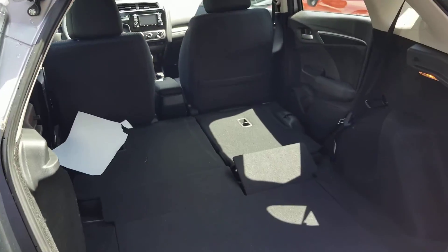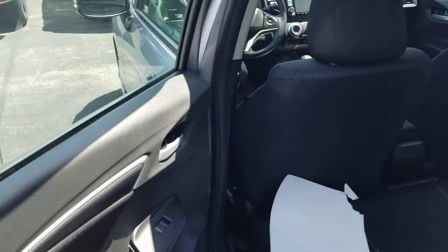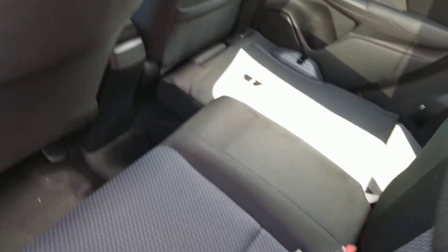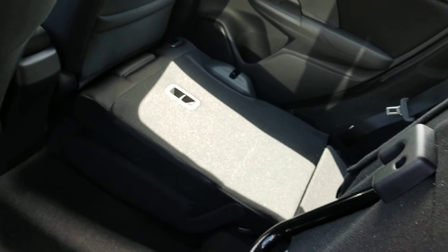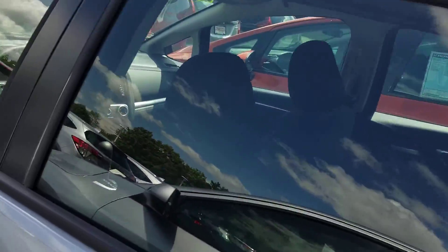You've got single zone climate control. We can also fold these seats up from the base — if we take one here in the regular seating position and pull it up and lock the bar down in place, it'll actually hold the seat so that you have from floor all the way to ceiling as far as storage available for you.